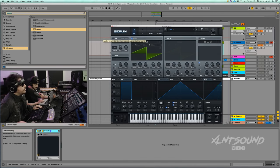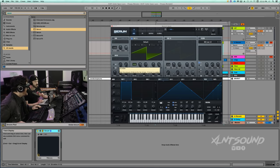Okay. So first things first, just leave it on the stock saw wave it is right here. I'm going to leave everything stock, besides I'm going to turn the unison up to 3 waves of unison, and I'm going to turn the detune down to 0.03. It's hard to see because my future is so bright. There, thank you. So bright. So, should be sounding like this. Okay.